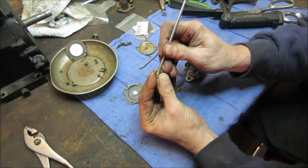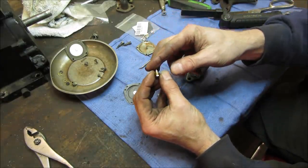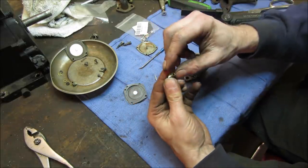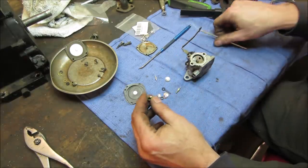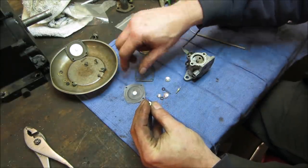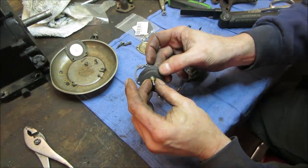I'm just going to push that down until it seats. There we go. And then that new needle can rest against that. And it should stick out a little bit more than that. Might not be down all the way. It is. As long as that diaphragm can push on that to open it, this should be fine.